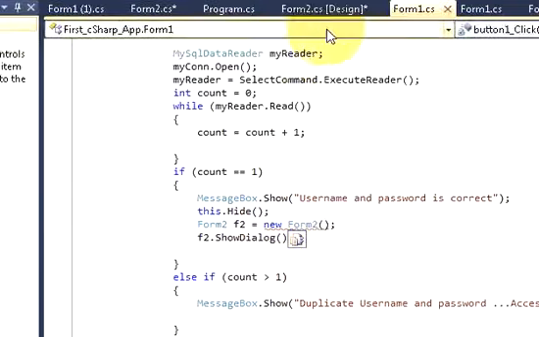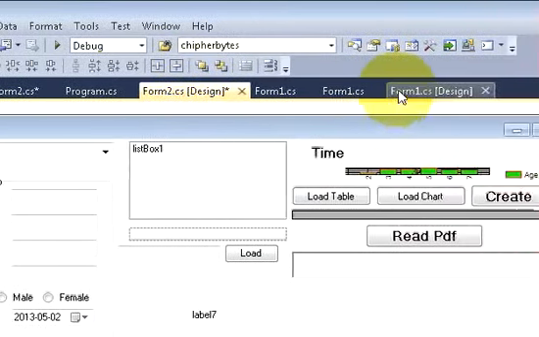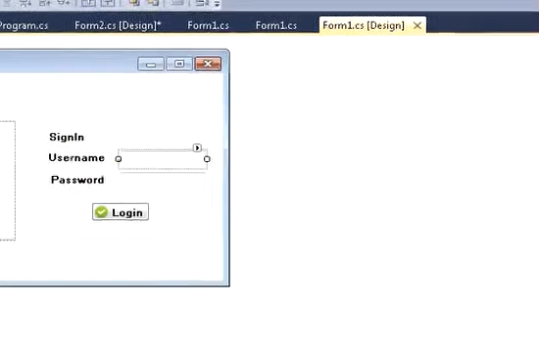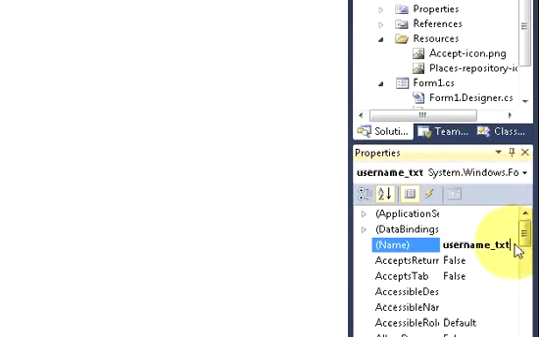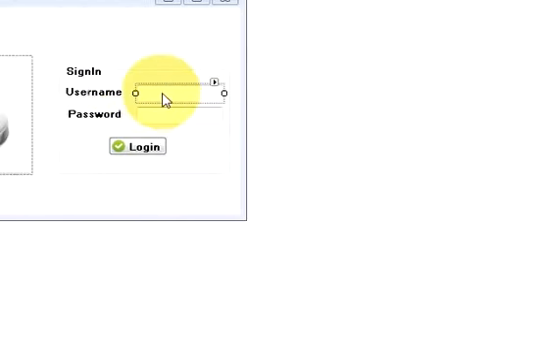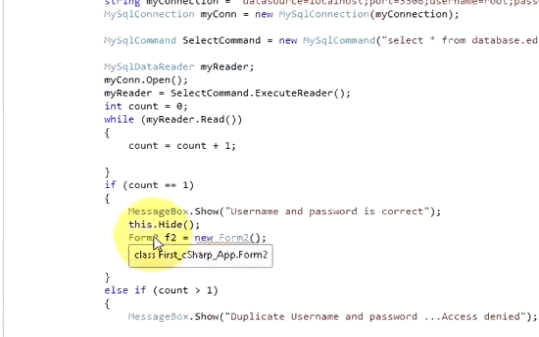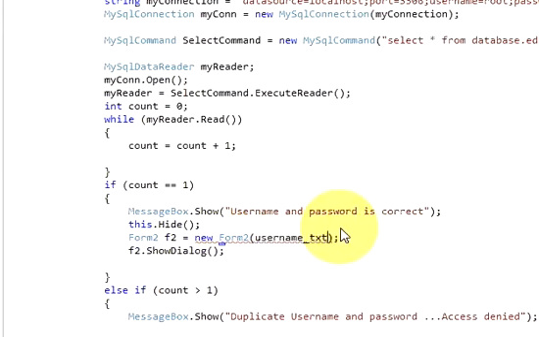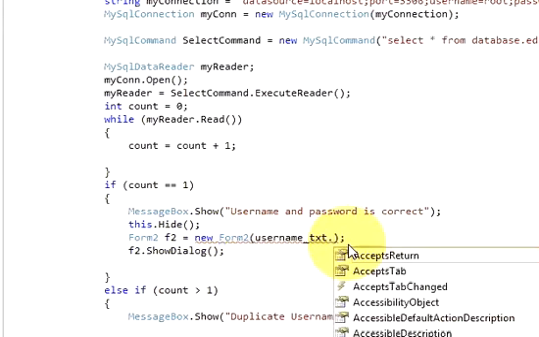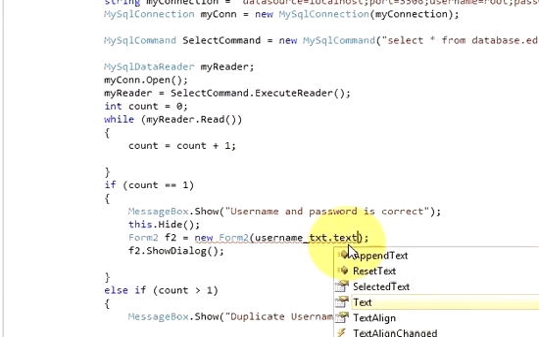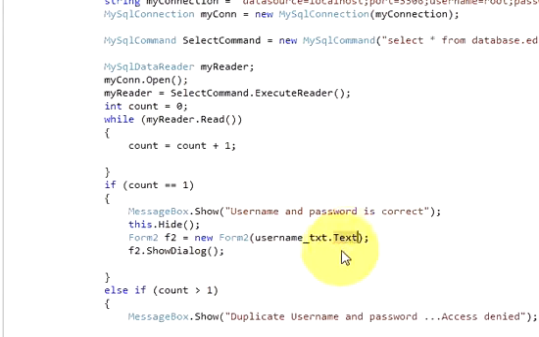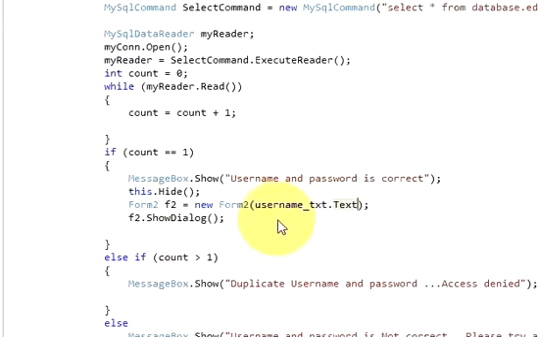So I will go to the first form once again, and I will copy the name of this text box, the username text box, and I will paste it wherever my Form2 declaration is, dot Text, and now the error will go.